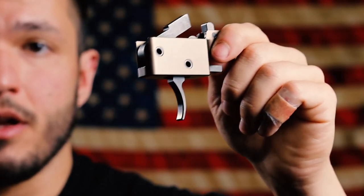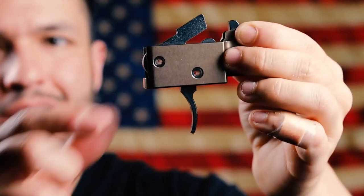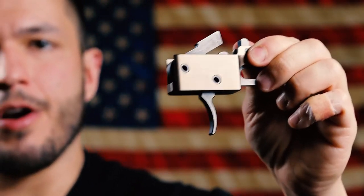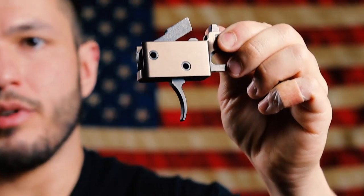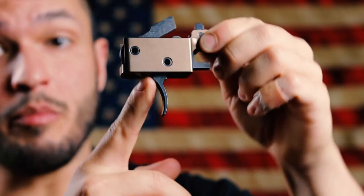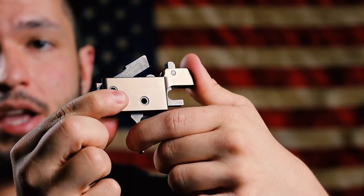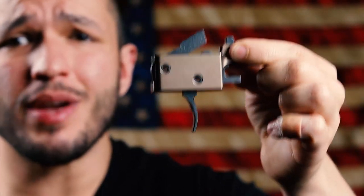The next issue we're going to discuss is firing single shots. Say you want to pull the trigger and get one shot off — that's all you want to do. Some people can do it really well, but let's be honest, most of us aren't Jerry Miculek and we can't do it. I can do it, but it did take me a while to figure it out. When you shoot, most of the time you either get two rounds off, and that's only because the cycling is so quick.